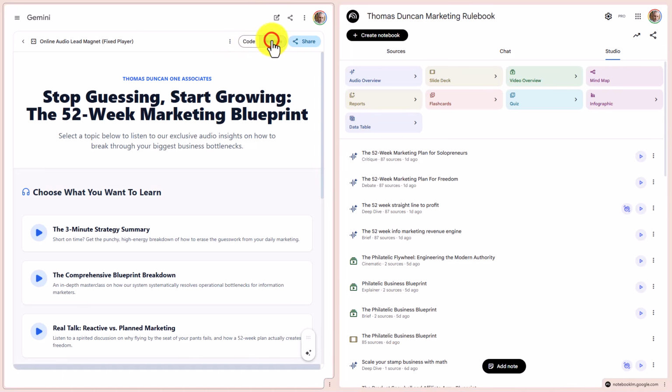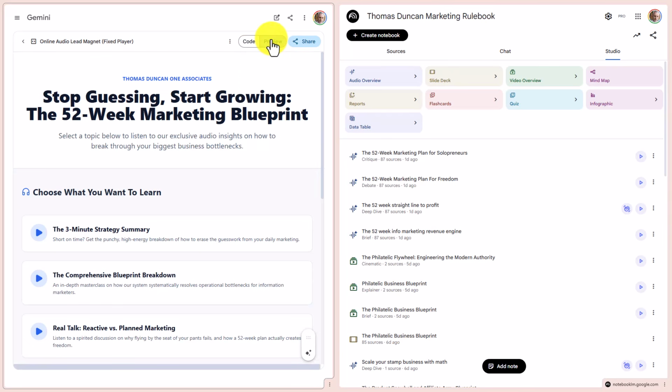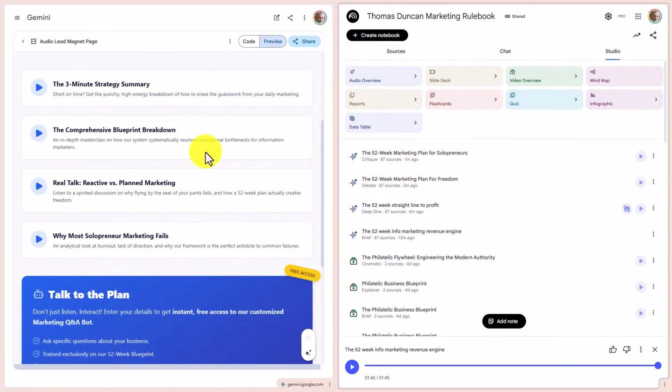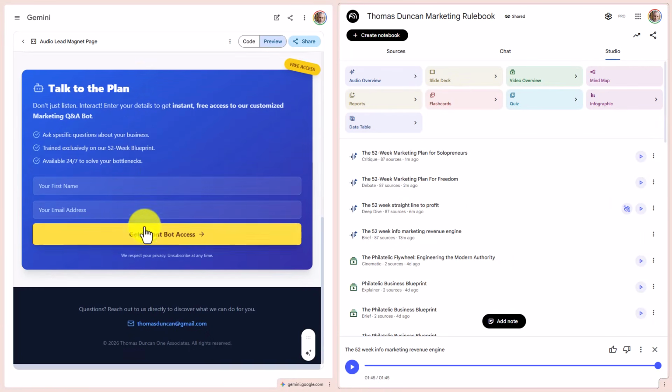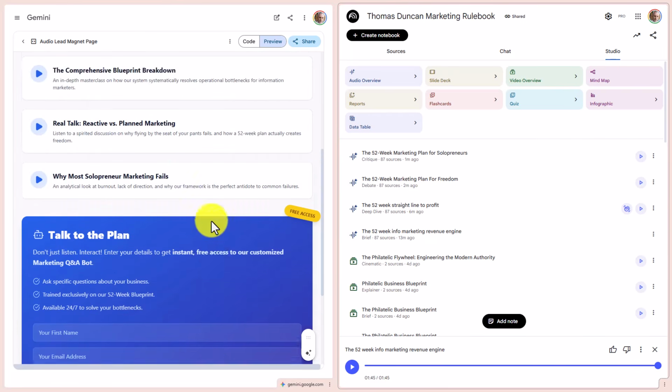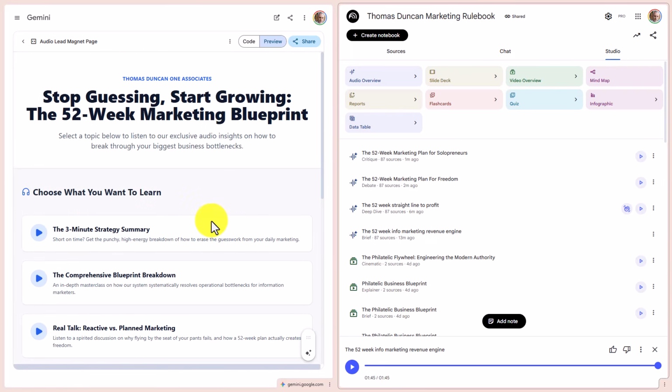Canvas will then show you both the website preview and the code that you're going to need to put inside of your HTML editor. And we can see that by toggling these 2 buttons back and forth inside of Canvas. We now see where the individual can listen to any of the audio, and then they will get access to the plan if they place in their name and email address. And we have made it so that we can put our webhook into the HTML. So this is how our site is going to look.